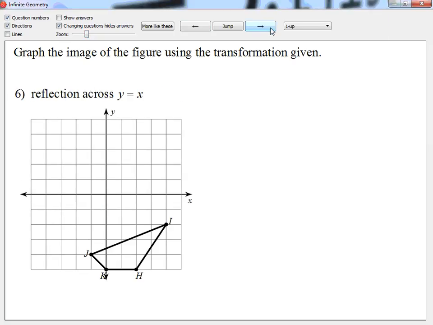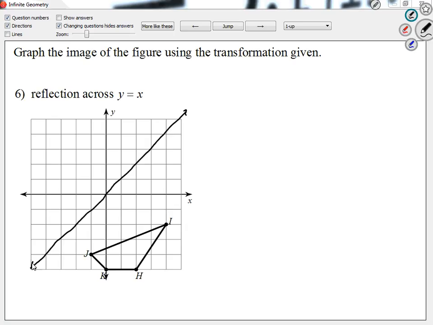Let me take a look at question number 6. It says reflection across y equals x. So let me draw the mirror line. That's the line y equals x. For reflection, it's very useful. So let me reflect it. Since the line is tilted, the way I count the distance is also tilted. In fact, the line and the way I count the spaces always makes a cross. In mathematics, we call that perpendicular.